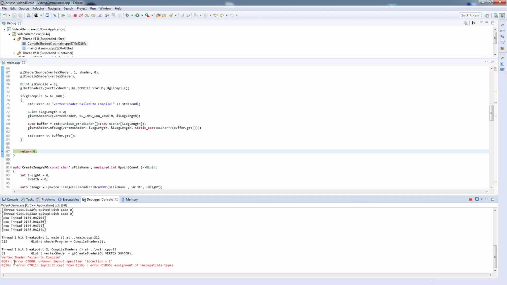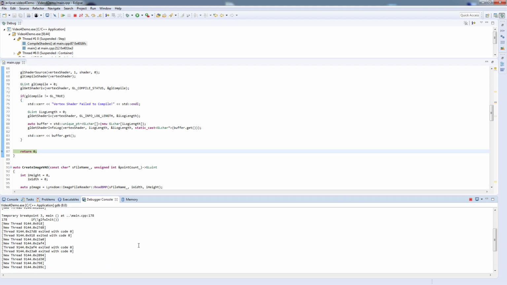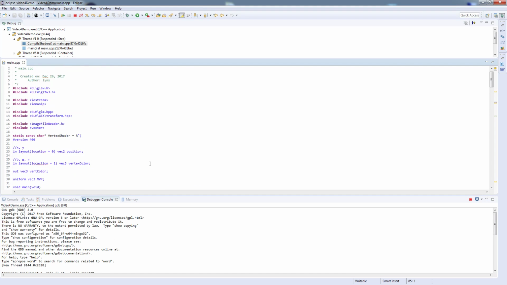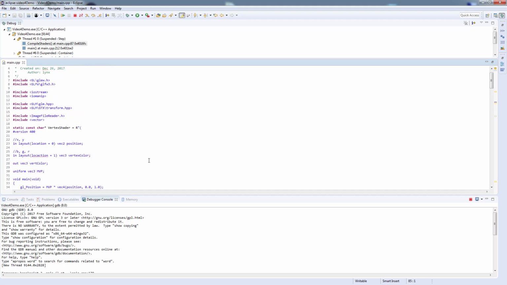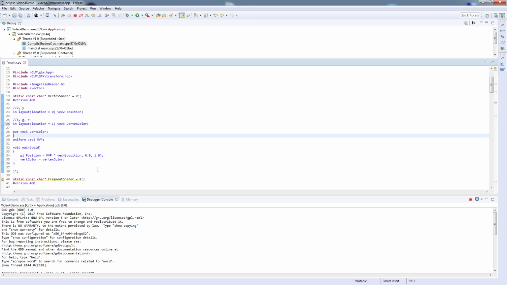So you can see it's given us a nice clear error. Sometimes all it will give you is the line number. So I'm going to assume I spelled something wrong. It's a coupling of dyslexia and poor spelling.